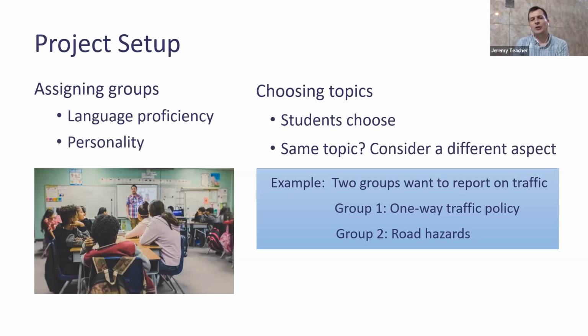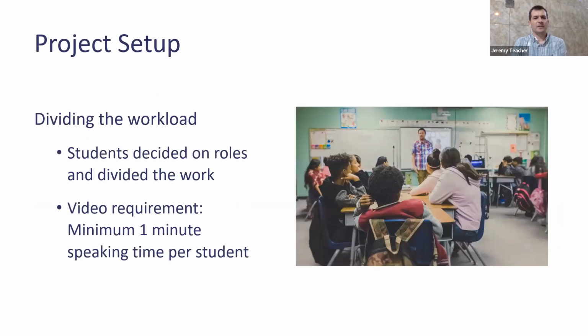So if you have a larger class, I think it's probably fine to even have groups with the same topic, just because each group is going to do it a different way, and it'll be unique, even though they're on the same topic. Another issue with project setup, since they're working in groups, is dividing the workload. So I wanted to give my students as much autonomy as possible. I felt like if they got to make as many decisions as possible, it gives them ownership and it's more motivating. So they feel like the project is truly theirs.